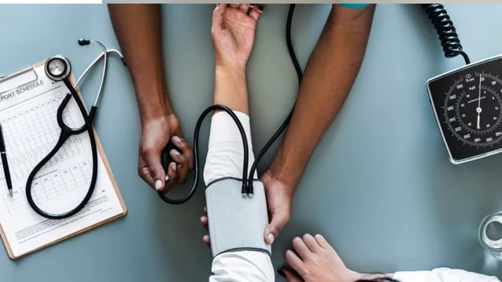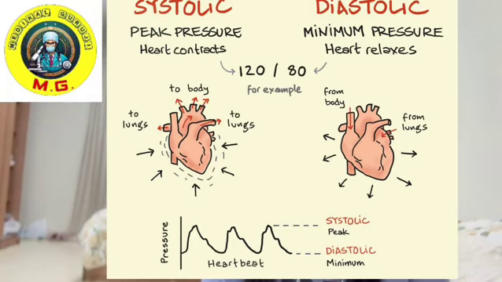After that, blood pressure. The normal blood pressure is 120 by 80 mmHg, and it is the force on the wall of the artery exerted by the blood from the heart. When our heart contracts there is a force of the blood, and we call it the systolic, the peak pressure, that is the systolic blood pressure. Simultaneously, our ventricles are relaxing, and the remaining blood in the artery exerts a force, that is the diastolic blood pressure. The difference between the diastolic and the systolic blood pressure we call the pulse pressure.